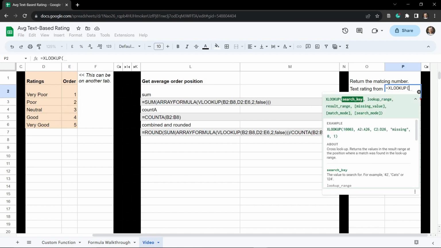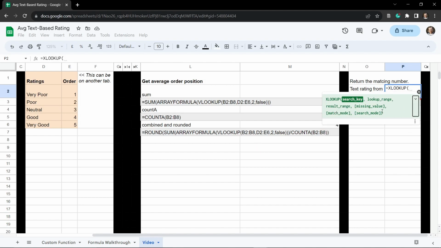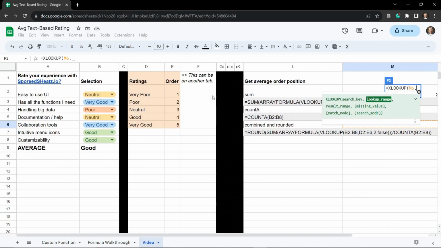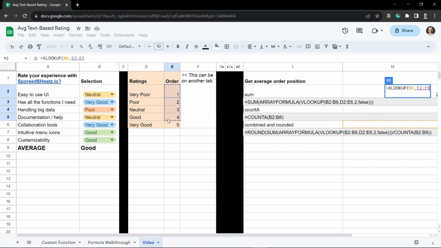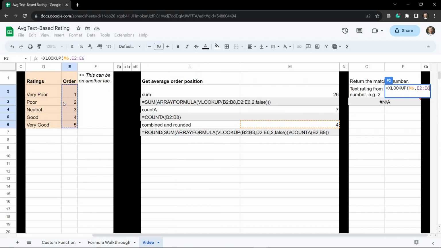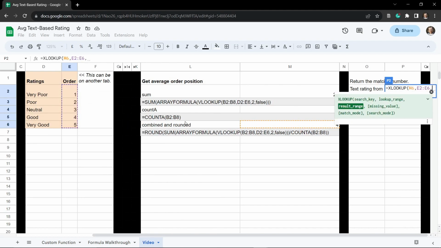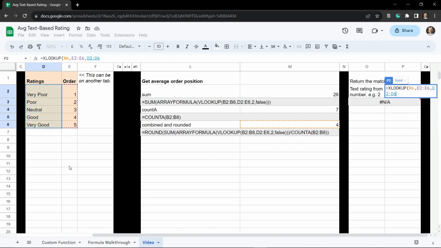Let's open this up. It's asking us again for a search key. So this time round, let's just make our search key this item here, just to make things a bit easier for us to understand the XLOOKUP. And then it's going to be our lookup range, which is going to be this. Instead of selecting the entire range here, we just want this lookup range, because remember, we have a number and we want to look up the number in our little list here. And then it's going to ask us for the result range, the range we want to display, and that's going to be this section here.